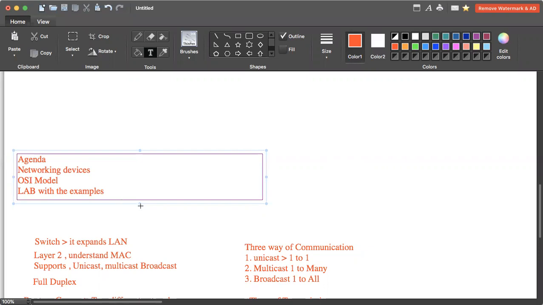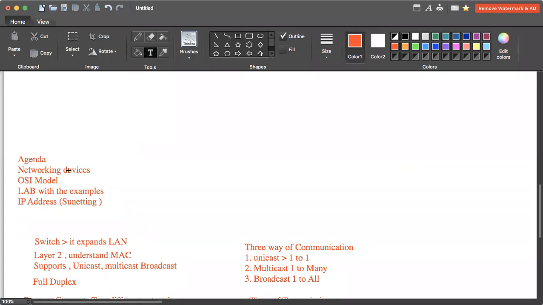If time permits, we will also discuss IP addressing, which means subnetting. So this is the agenda of today's class.